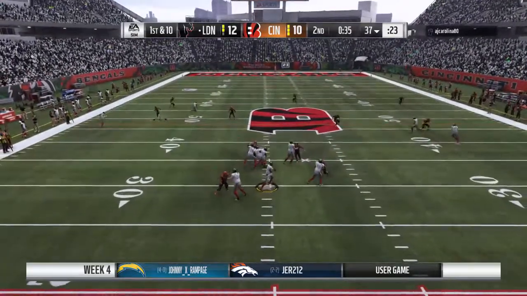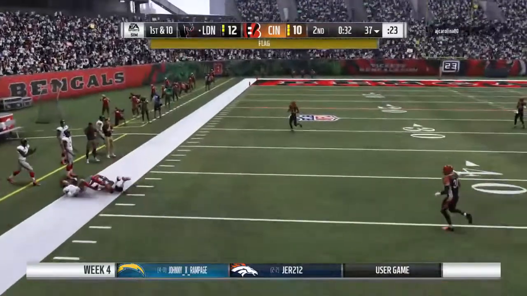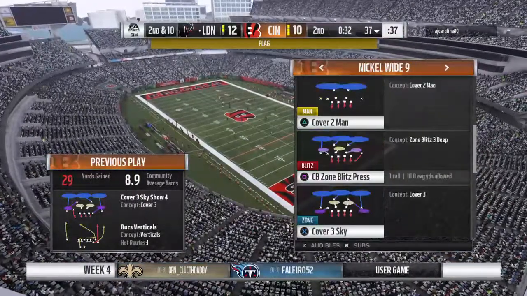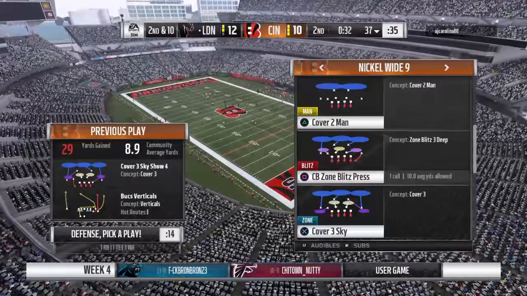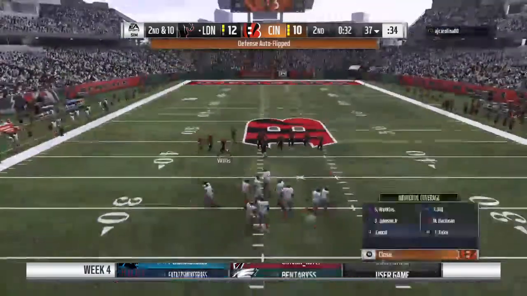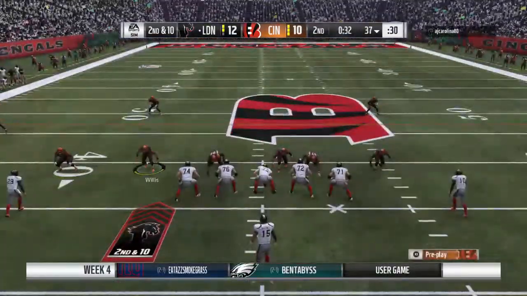On 1st and 10, here's Mahomes being chased out left. And this is going to be caught, but they'll say out of bounds. So it's incomplete. So this will be accepted as it moves the offense backwards. An incomplete pass on 1st down. That leads to a 2nd and 10.